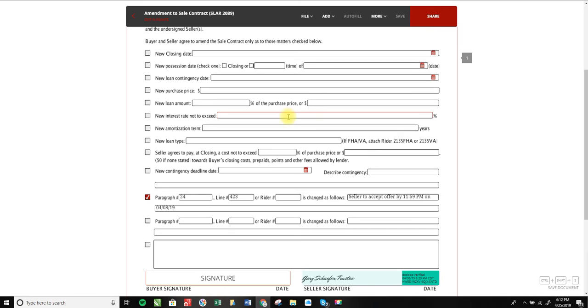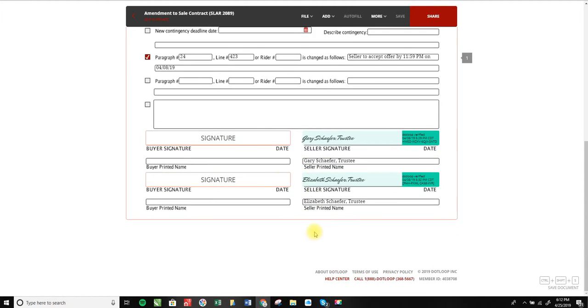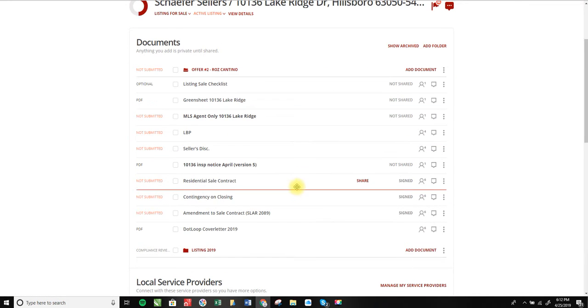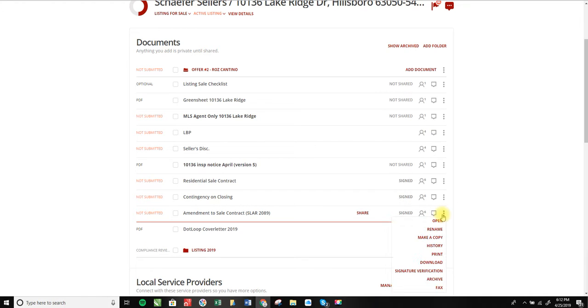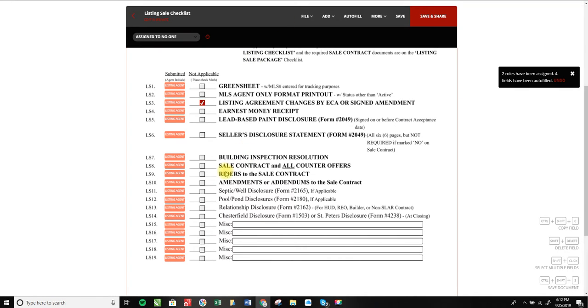I'm going to check to see what this amendment is real quick, just so I can see where it goes. It looks like the buyer never signed this. I'm not going to be too worried about that right now unless the compliance auditor catches that for some reason. So I really don't even need that. So I'm just going to archive it. So next I need any of the amendments, which we don't have. We just archived the one because we didn't need it.